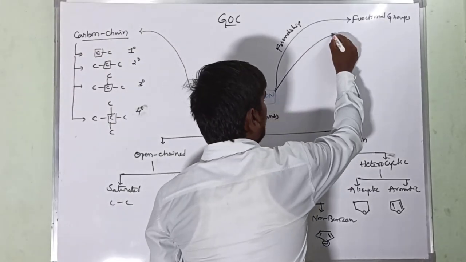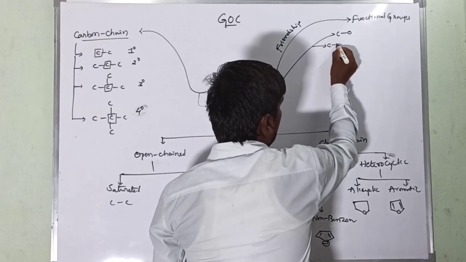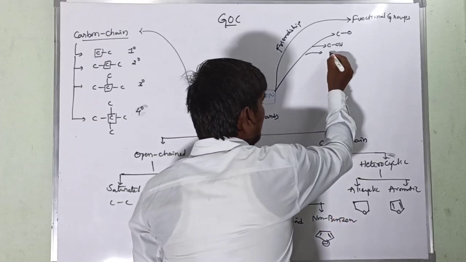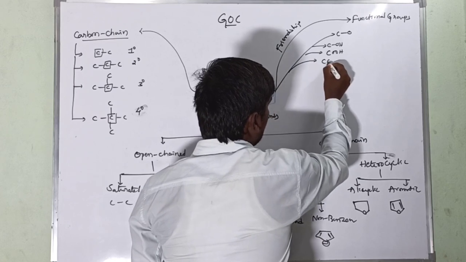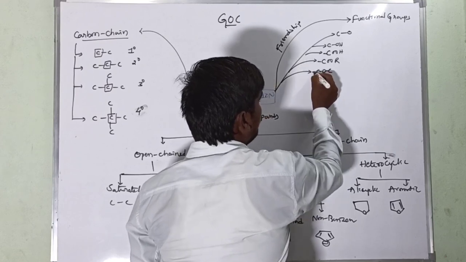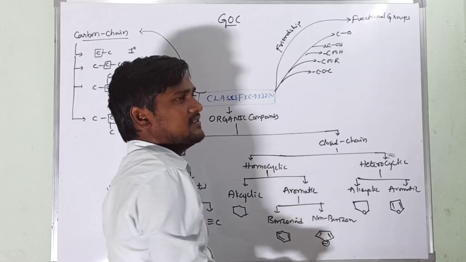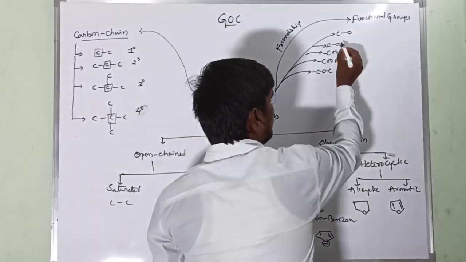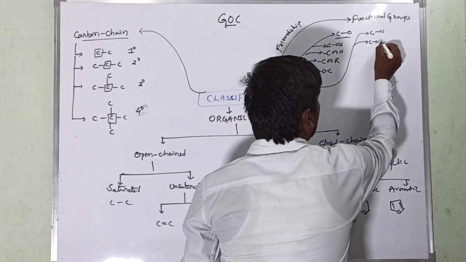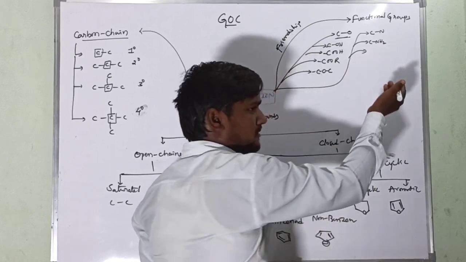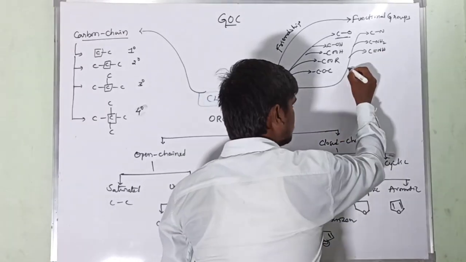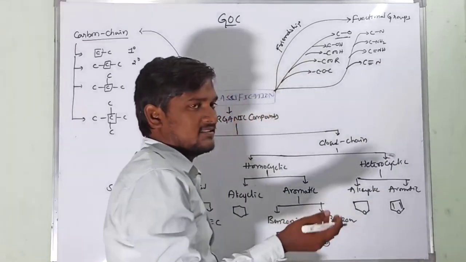So first of all we'll look at the carbon oxygen functionality. That is alcohols, carboxylic acid, ester, COC, ethers, these type of functional groups are there. Alcohols, acids, esters, ethers, etc. Now carbon with nitrogen friendly nature. So here it is carbon NH2, that is amines. Three types of amines are there: primary, secondary, tertiary. Now let's move on to another type of nitrogen derivatives, imines. Again, C triple bond N, cyanide, that is nothing but nitrile compounds.